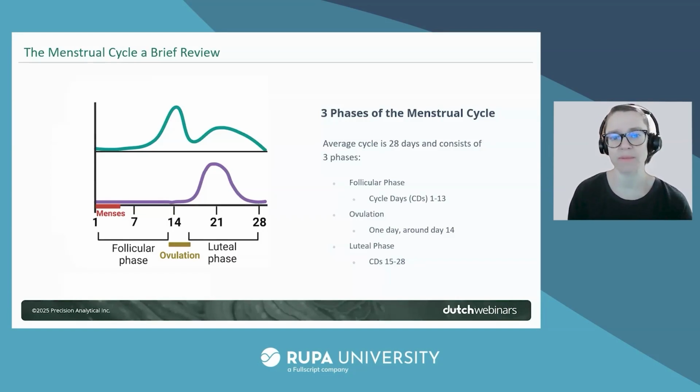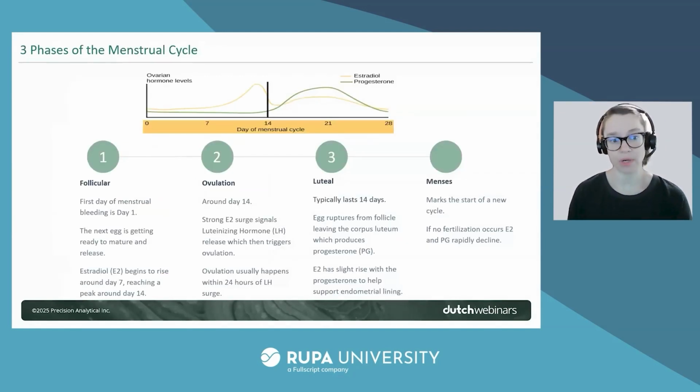So that early time. The ovulatory phase, ovulation is 1 day around day 14. And then we have a 14-day luteal phase that's about cycle days 15 through 28. To dive in a little bit deeper, so that follicular phase, sometimes we even break that up into two phases. So follicular phase begins with day 1 of the menses, so the first day of bleeding. Typically that lasts from 4 to 7 days.